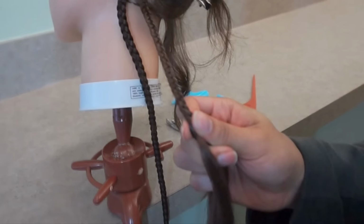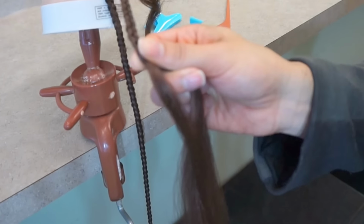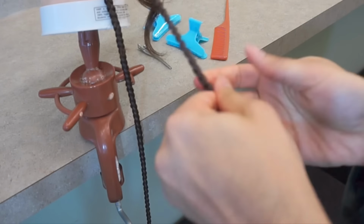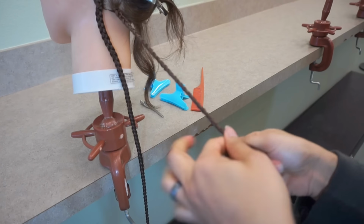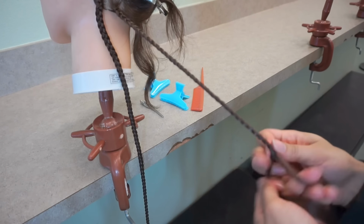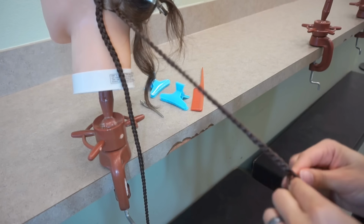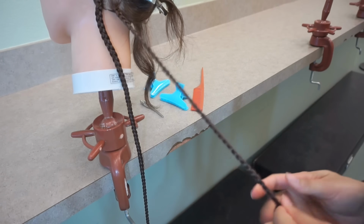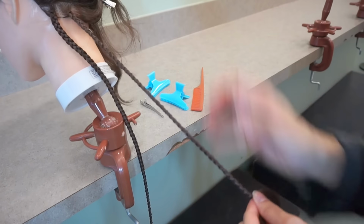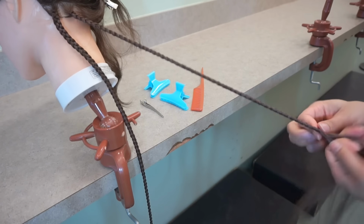Bring it down some here. All right, and then from there I'm just going to go ahead and begin picking up speed a bit. And we're going to braid this all the way down. Now, because we did that stretch in the beginning, it's going to actually cause that braid to taper down, which is fantastic. It just gives you a more natural look and feel to that hair. So hopefully you guys can grasp and understand what I'm talking about there.